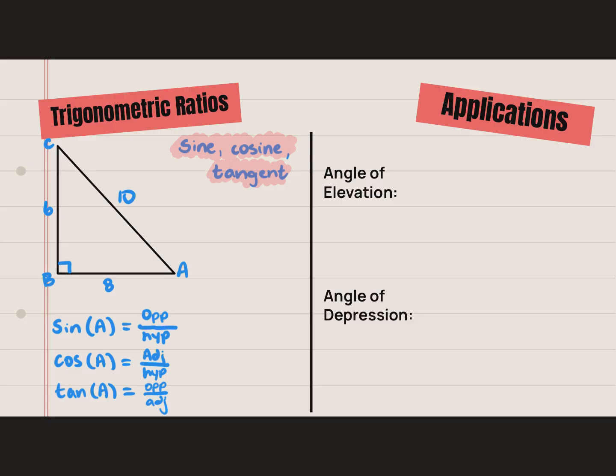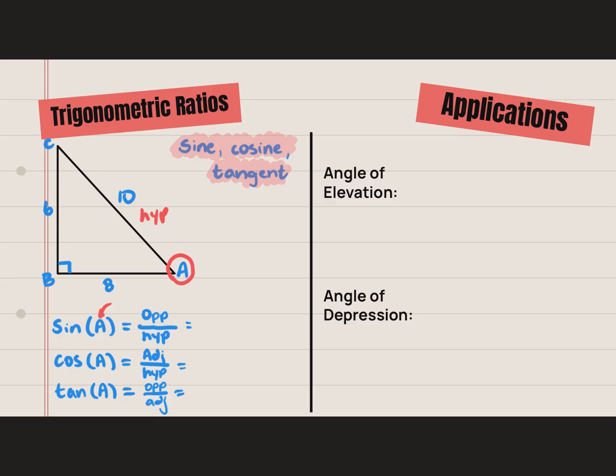Okay, and the way this works, we need to set it up with our triangle. I always tell students, circle your reference angle so you know where you're starting. In this case, my reference angle is the angle here in parentheses, so I'm going to circle angle A. And my hypotenuse will always be the side across from the right angle. That'll never change. I'm going to go ahead and mark that, hypotenuse.